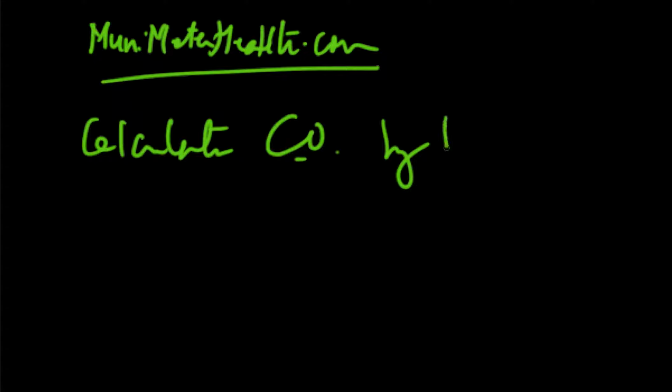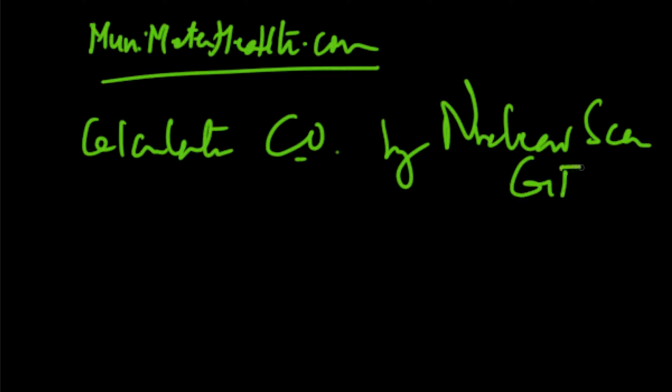Now, without any further ado, to delve into the subject matter. The subject here today is that we're going to calculate the cardiac output, which we'll call CO, by nuclear scan. And when we say nuclear scan, it's a gated blood pool scan. It's also called MUGA, but today, even while you're doing the SPECT scanning, like for ischemia, you can just attach your EKG and have the gated blood pool program automatically measure the volumes of the various chambers that you want to analyze.